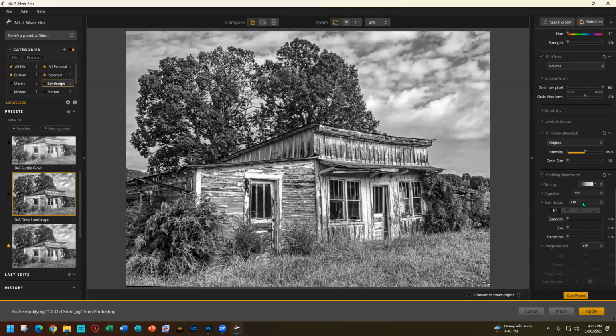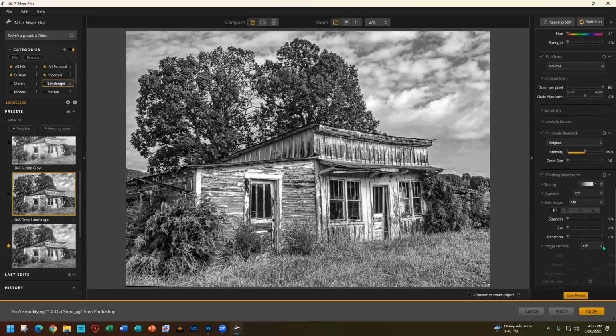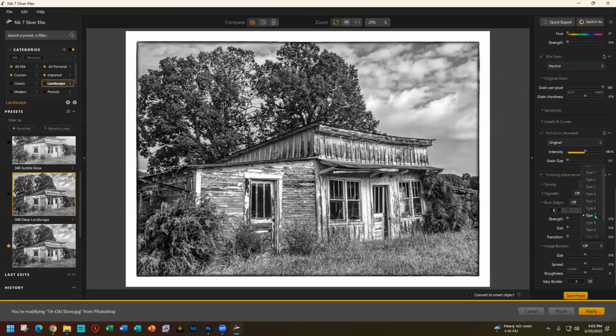And then I decided to add a border on this one. So we'll come over here down to the bottom. They're off right now. I'm going to go in here, and I used number 7. And then I'm going to reduce the size of it.